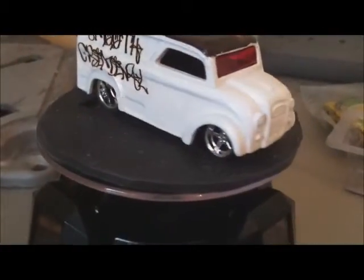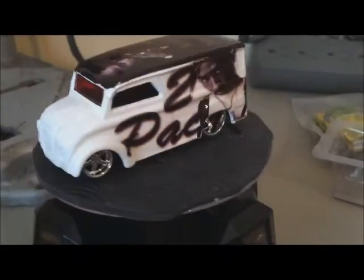I thought that was kind of cool to do a black top with it. Do the detailing to this and slip it back into a card. Got the card art done. It's drying right now. Learning some things about it. So if you got any tips, let me know.